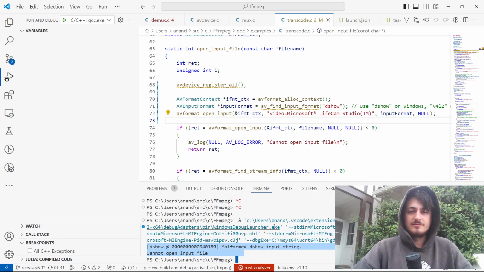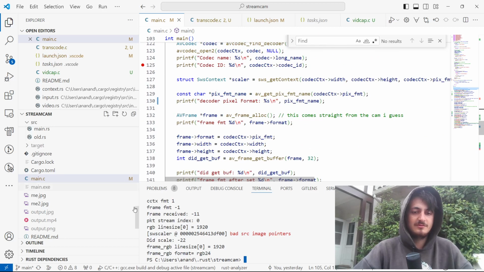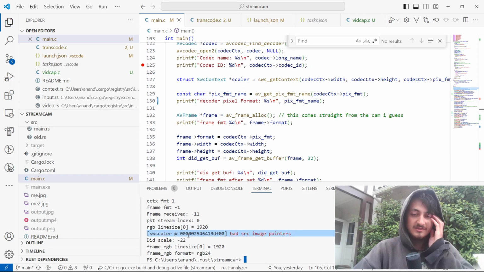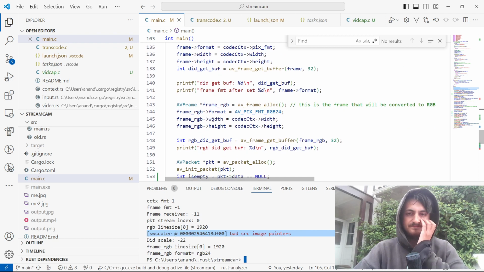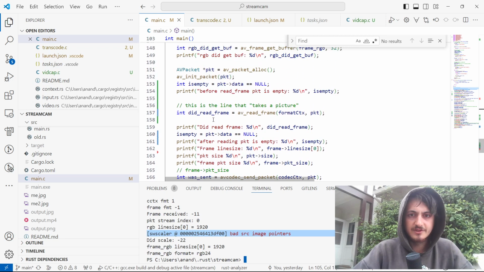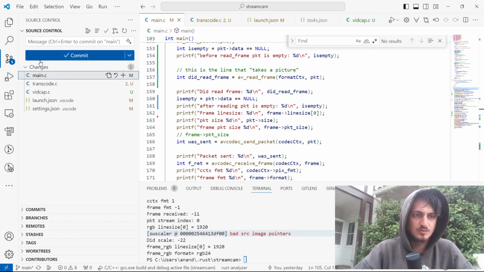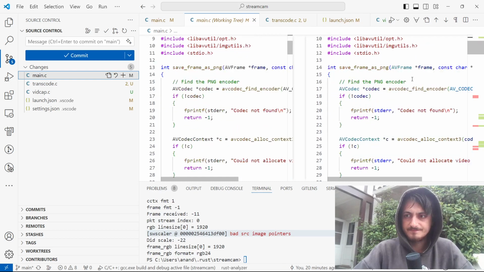Wait, hold on. Did I really break it? It doesn't work anymore. Bad source image pointers. Oh, is it because we did this stupid read frame twice thing? What's the difference? What happened?